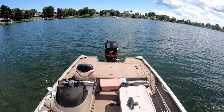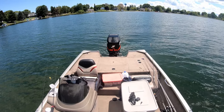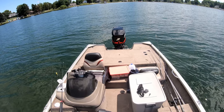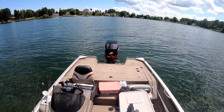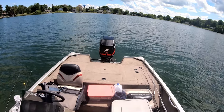I finally got my Bass Tracker boat water ready and got to hit the lake last night and this morning. Just to go over what I got here, it is an 18 and a half foot Tournament V Bass Tracker boat. It's got a 75 horsepower outboard four stroke on the back. This thing goes pretty fast. Depending on how much gear I have, it goes about 40 to 50 miles per hour.